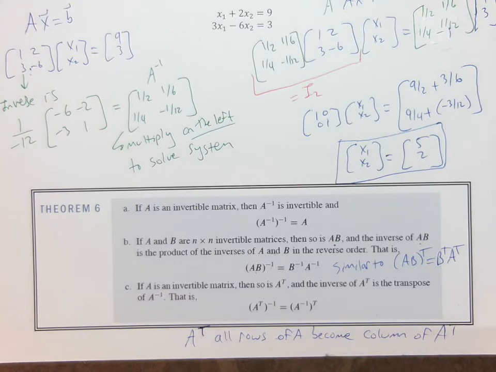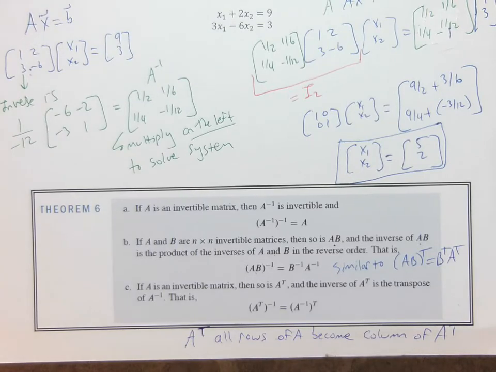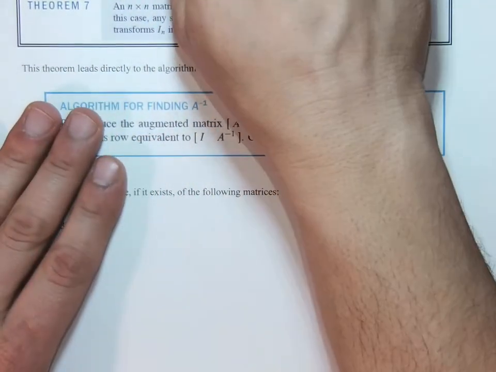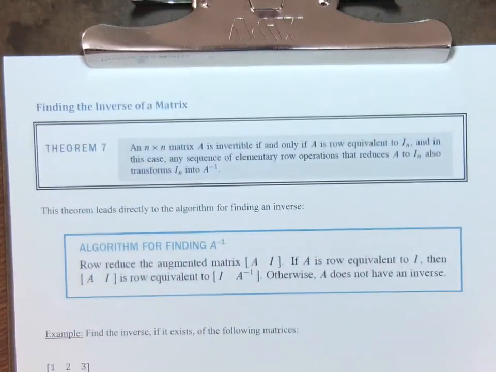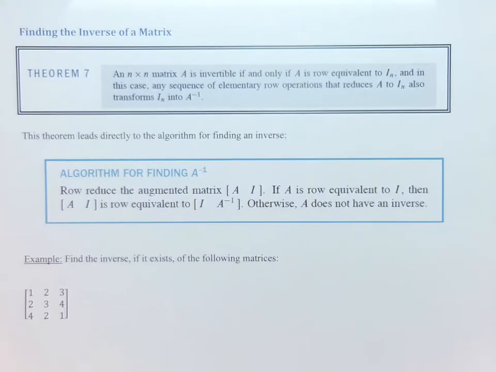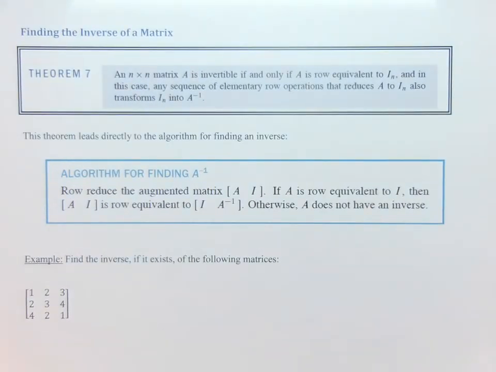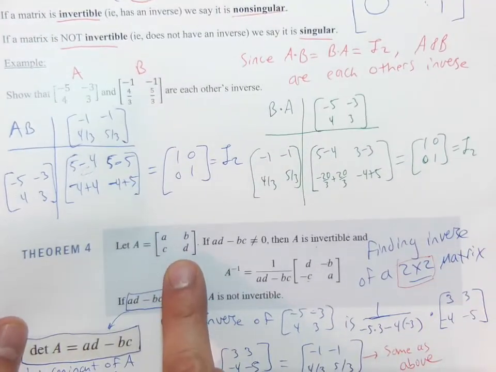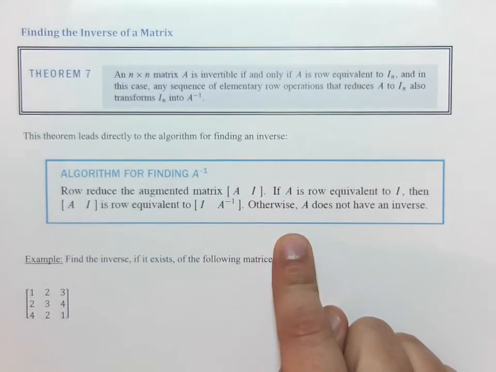Alrighty. Let's find the inverse of any matrix, not just 2 by 2s. That's what's on the docket next. So this is how we find the inverse of any invertible matrix. Right? Not every matrix is invertible, but if we have an inverse, this is how we find it. As a quick reminder, this thing that we learned previously is just for 2x2s. This will work for any matrix, including 2x2s.